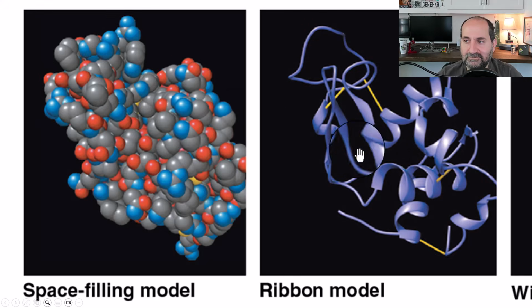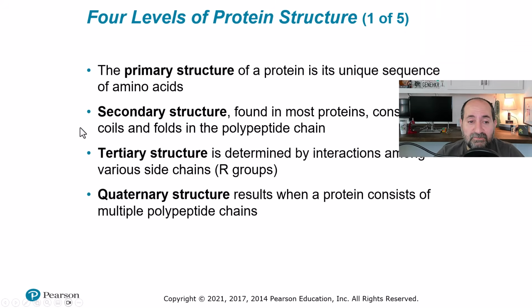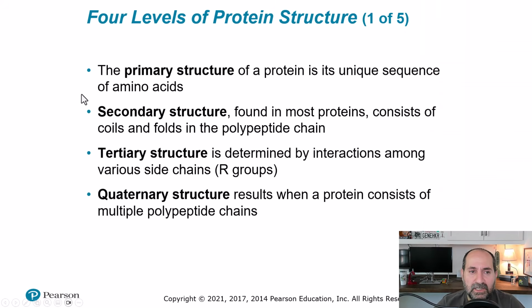Isn't that interesting? Now, when we're talking about protein structure, there are 4 levels to protein structure. Let's go through each of the 4 levels of protein structure. When we're talking about a protein's primary structure, it's not even a real structure. It's simply a list of the amino acids in order. So remember I said, a protein is simply a pearl necklace of amino acids in a particular order. Well, if I were to list out that order from beginning to end, that's the primary structure of the protein.